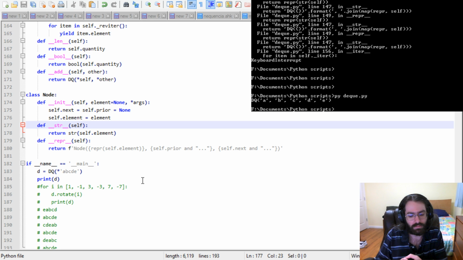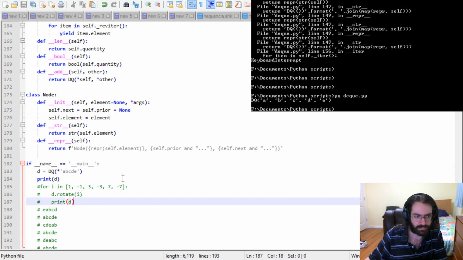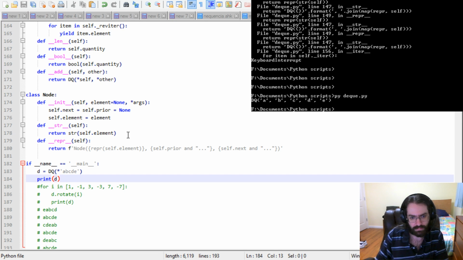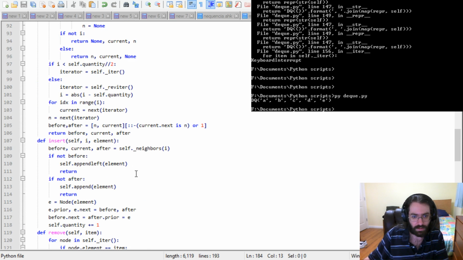Oh. It's printing the nodes, not the elements. How do I get it to do what I want? That's a good question. No, it did it with just the regular one too, huh? With just this. Didn't like that one either. D.rotate.